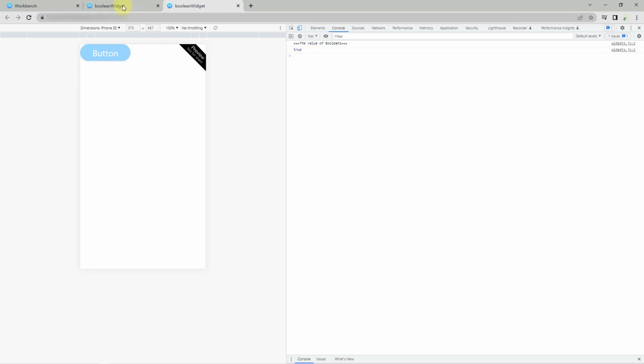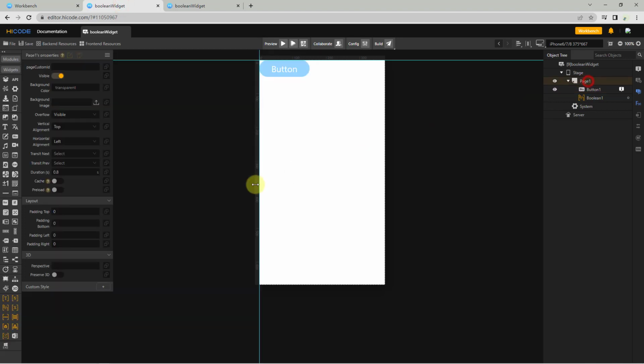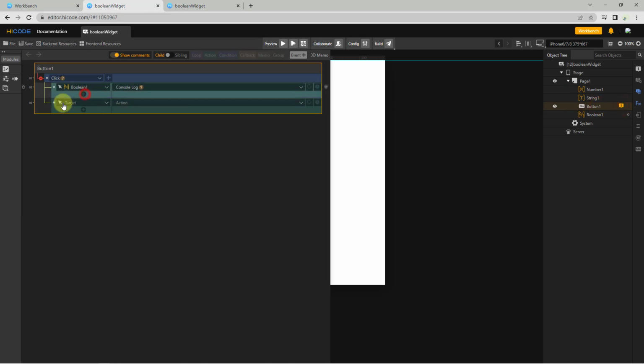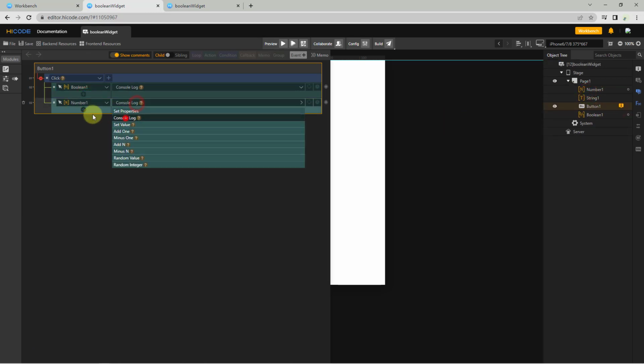For comparison, I can go back and add a string, also a number. I will write true for this string, and for number, of course, I can only give it some numbers. Log them all.